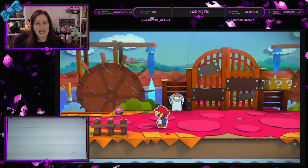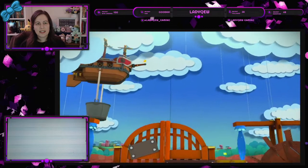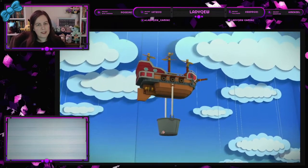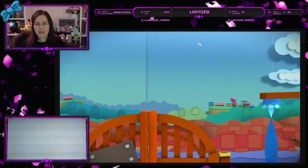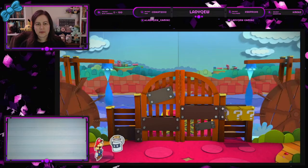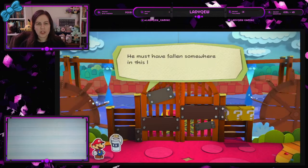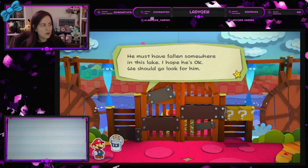Whoa, look at that. Oh, that is an airship. There's a toad. You saw it too, right? A toad just fell off that airship. He must have fallen somewhere in this lake. I hope he's okay. We should go look for him.